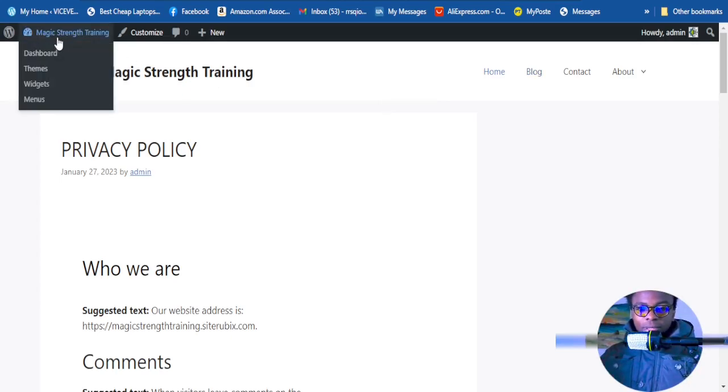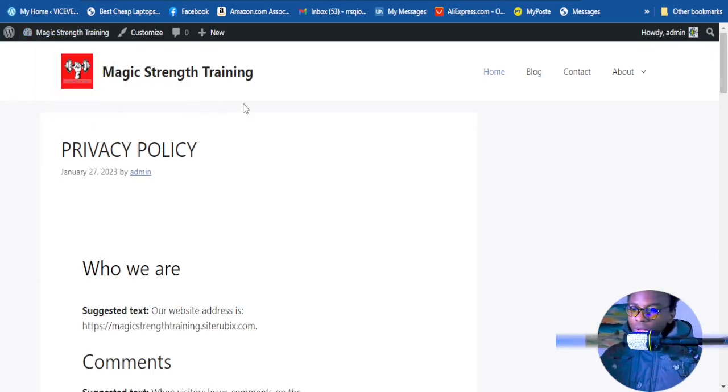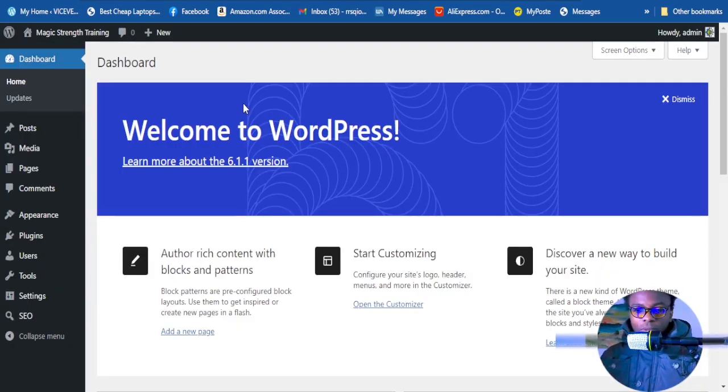Okay, to get started, you want to go to your dashboard area, and go to your pages. You want to find the page or post that you want to apply the no index to. In this case, if it is a post, you just go here and click all posts.